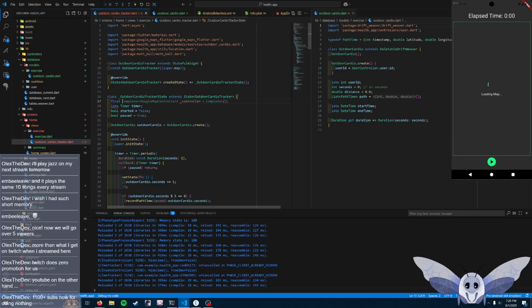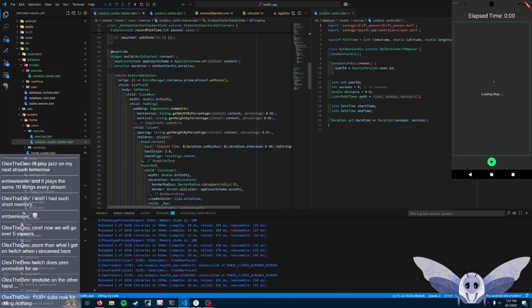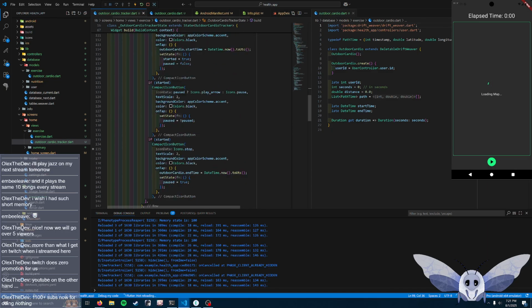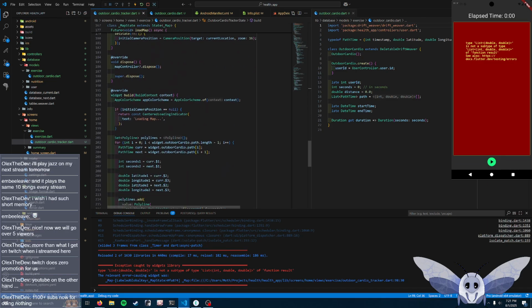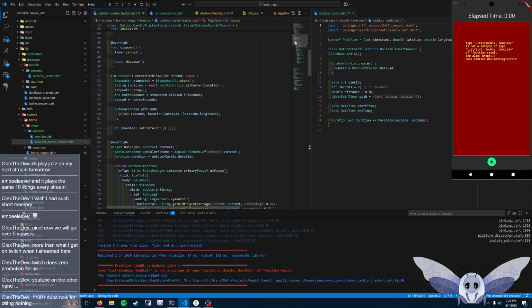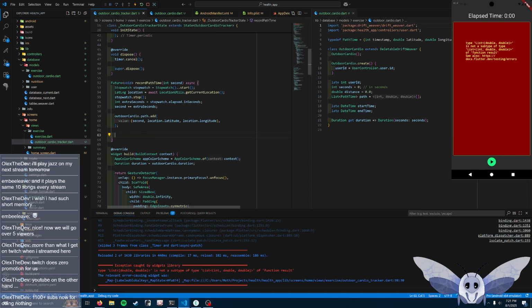And we're going to want a key, map key, map state, too many underscores. The map key. And map key.